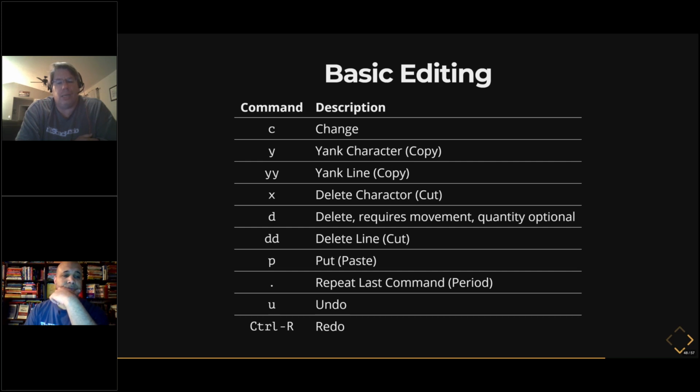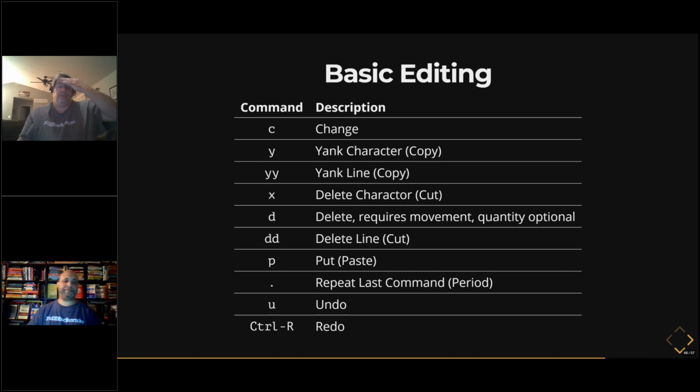If you need to repeat the last command, regardless of what all was done within that command, you could type a period. So if you need to change a variable name throughout your code block, you can type CW and change the word, including all the typing of what you did. Then you can put your cursor on the next occurrence of the word you want to change and type period, and it will redo the change and all the subsequent typing. So it's a good way to replace variable names and things like that sporadically throughout the code base if you want to do it without doing a search and replace. If for some reason you need to be very specific.